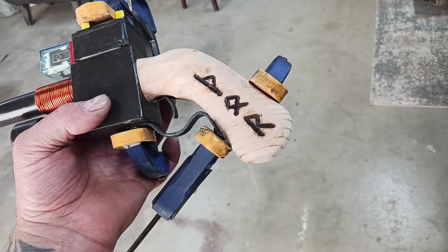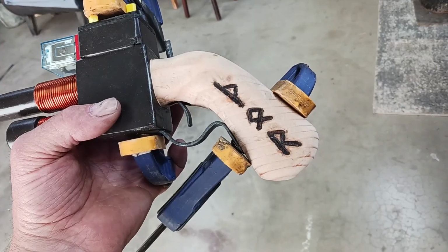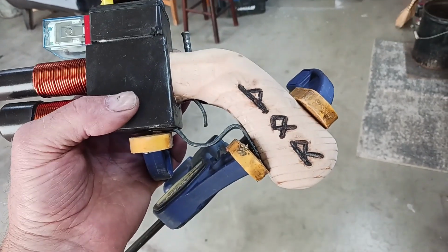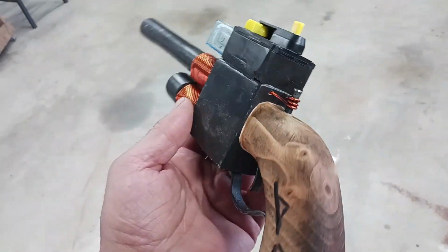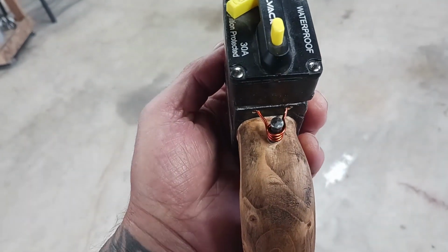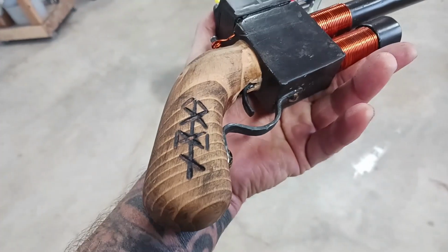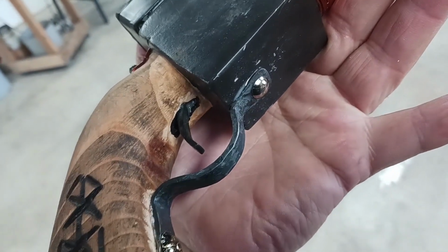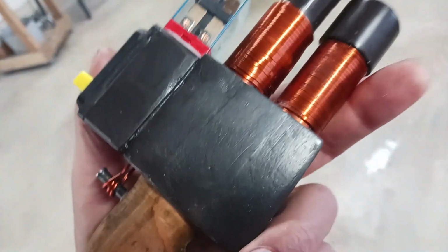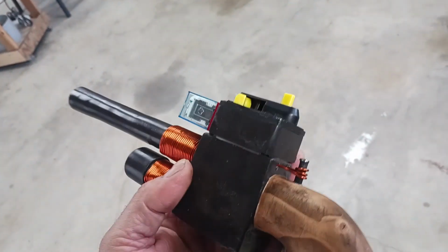I burnt the word Thor in there in the Elder Futhark runes. This is where we're at so far. It says Thor. Get the igniter hammer. It says Odin. Got the finger guard and trigger. Relays on the front switch, power switch is on top.